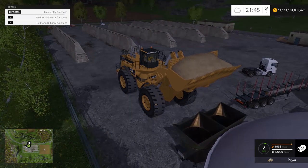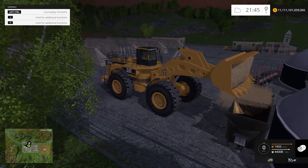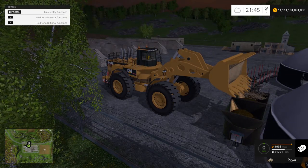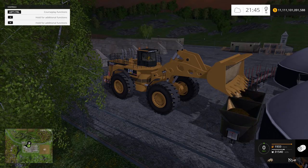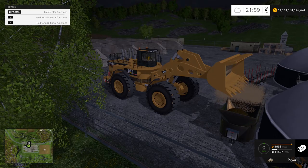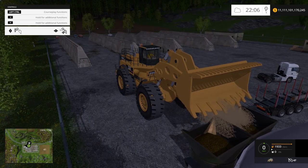Now the last thing we need to do is unload and let's see how well the animation works and how well everything is working out. Whoa — it doesn't look very realistic though. Look at that — twenty thousand. So you're only able to unload about one-third of a bucket at a time if you are playing on real-time. Let's increase our time to 15x and then it's gonna decrease faster. You need to play at 120x here to be able to unload it fast. Oh my gosh, so much money — incredible.